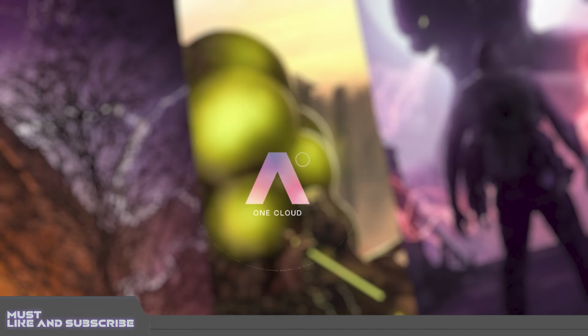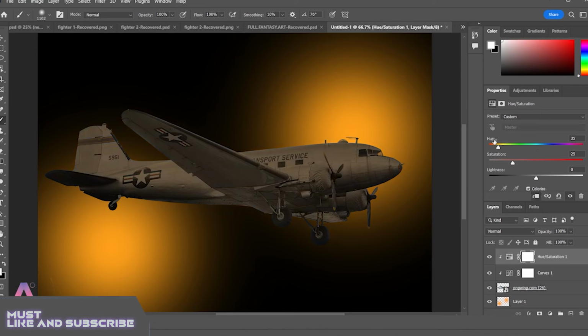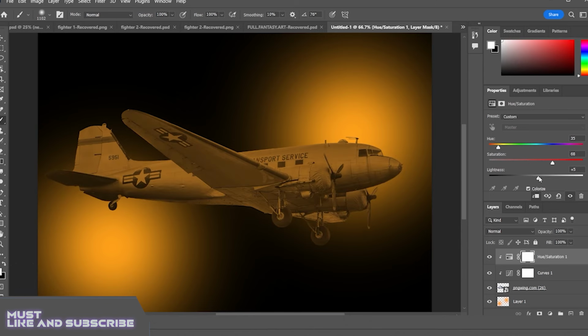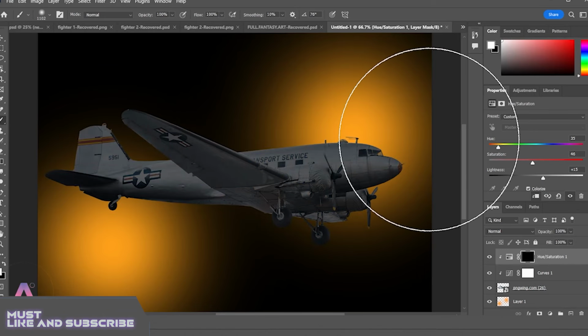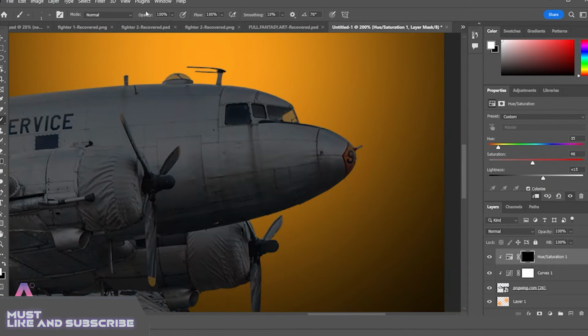Now it's time to move towards the third step, where we are going to learn how to draw highlights manually. Basically, I use a Hue and Saturation adjustment layer for that, and I clip it with the main layer. Further click on Colorize, and adjust the color and saturation according to the light source. And now you just have to invert the mask layer and start using the brush tool according to the light. Let me show you how I draw it all.